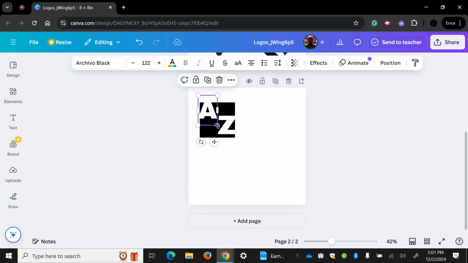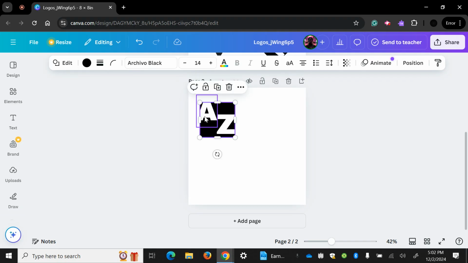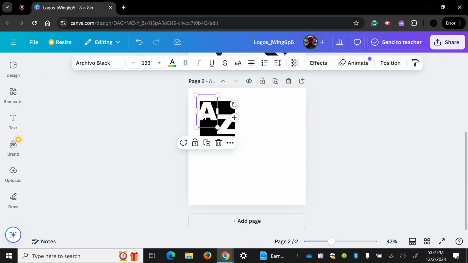Actually, I'm going to connect these 2 letters like this. I'm just increasing the size and the position of the letters so that they overlap in a very interesting way. And if you can't fine-tune it enough by clicking and dragging it, use the cursor keys on the keyboard.